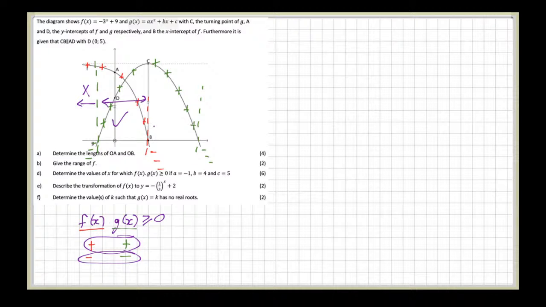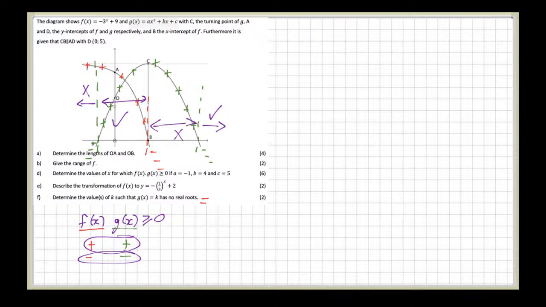Then between those two areas, I have a positive times a negative. Don't want that. And lastly, remember here my y values are very negative for the greens. So on the right-hand side of that x-intercept, I have a negative times a negative. So it's a positive. Fantastic.